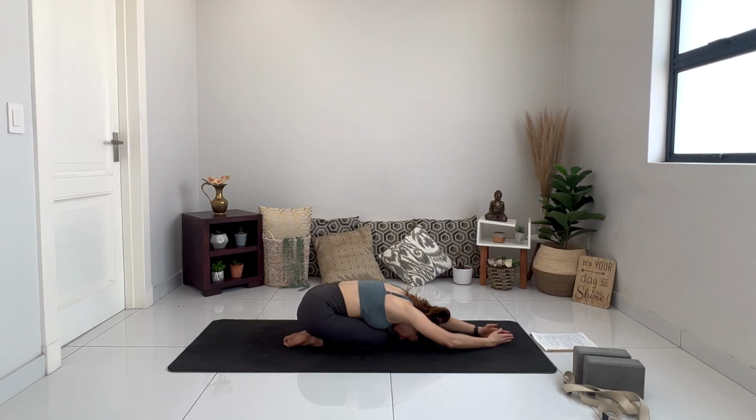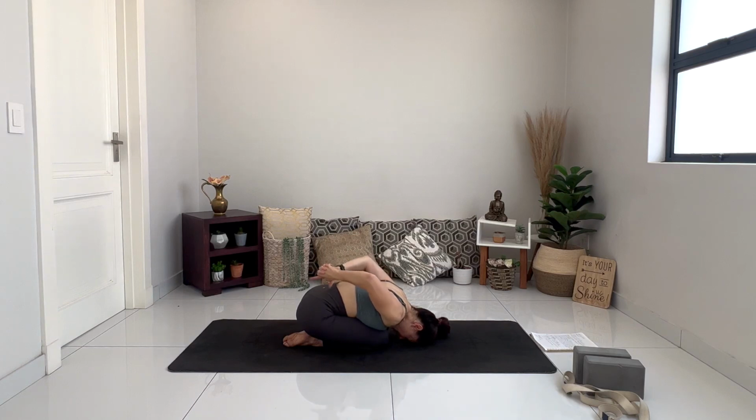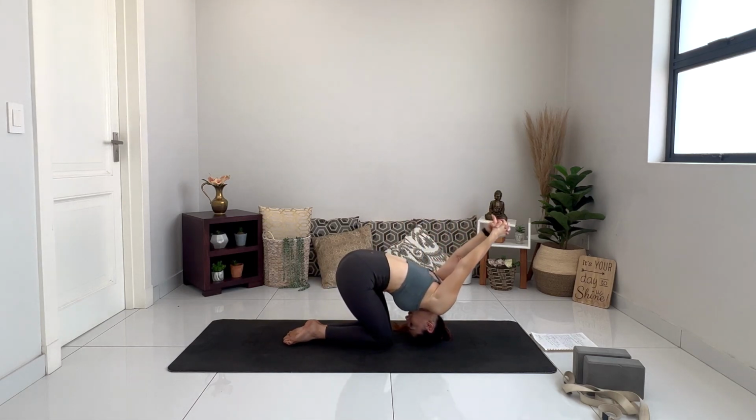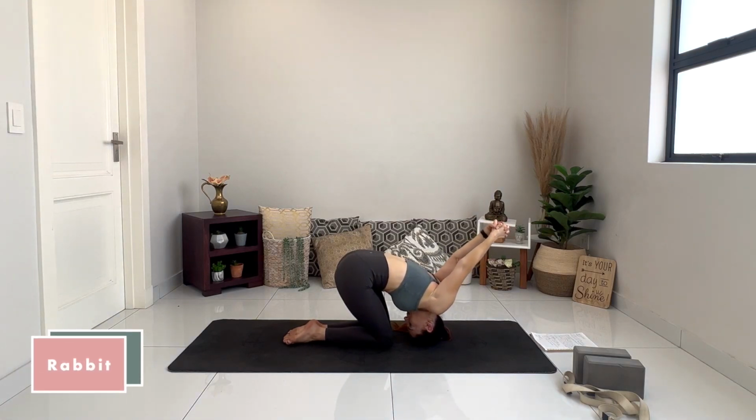And then from there, you're going to just release the hands and you're going to clasp them behind your back. Just like we did for boat, extend the arms. See if you can squeeze hands, palms together. Now you've got your forehead on the floor. I want you to see if you can get more of the top of your head, and then we're going to lift the hips and roll onto the crown of the head for rabbit.